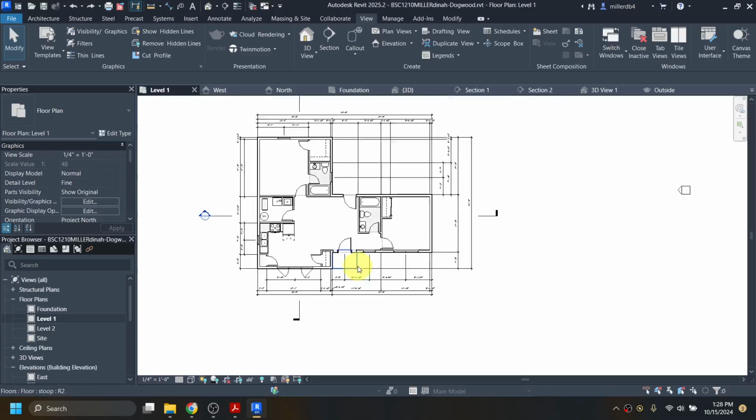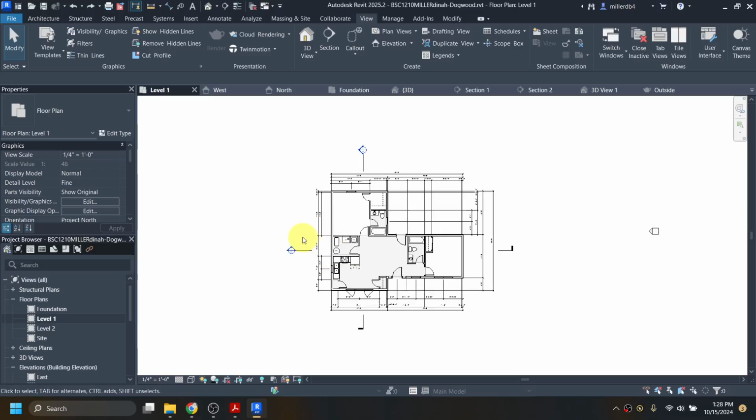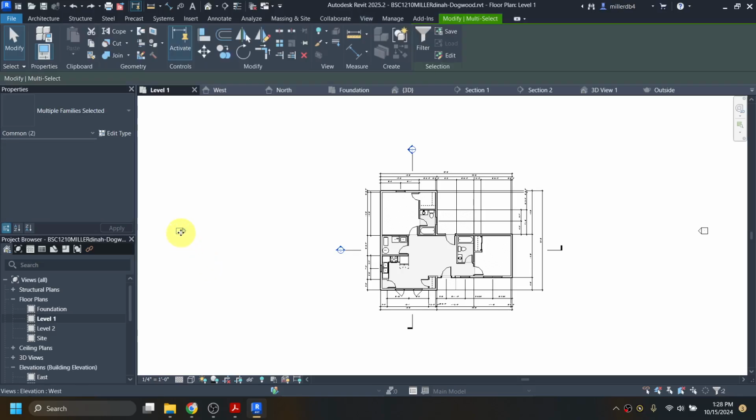Now, preparing our views for sheets, we always want to try to condense stuff as much as possible, or make our view take up the least amount of space possible without cramming things. So one thing we're going to want to do for our floor plan is take these elevation markers and bring them in towards our building, so that they're not just hanging out floating here. What I'm going to do is click and drag to get that whole marker, and then I'm going to click on that marker and drag it in towards my building.